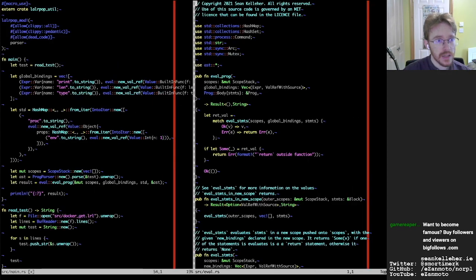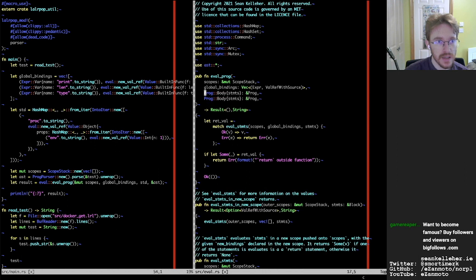So then in eval, all we need to do is now take standard, and that's currently a hash map of string to object, for now.